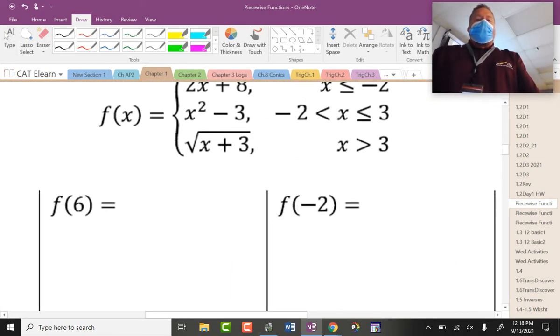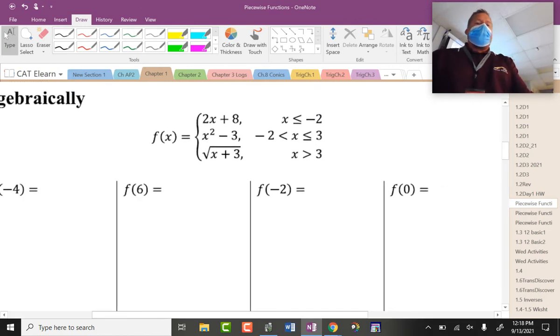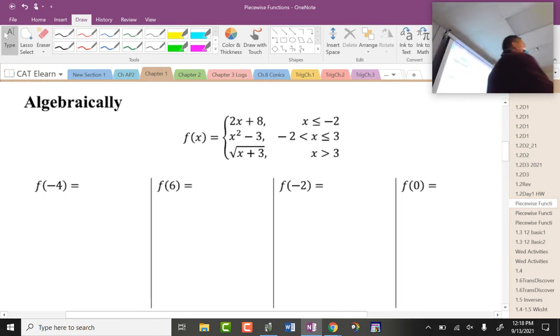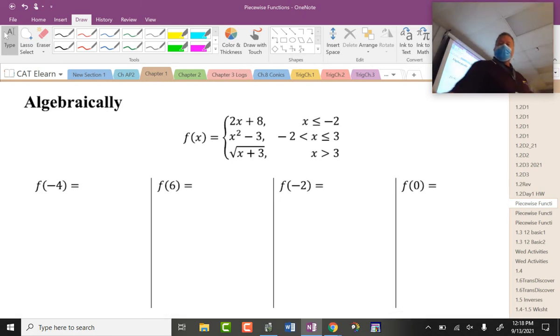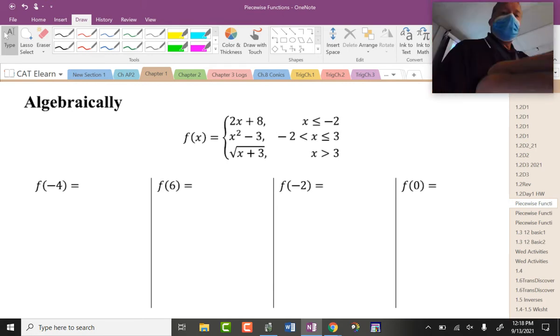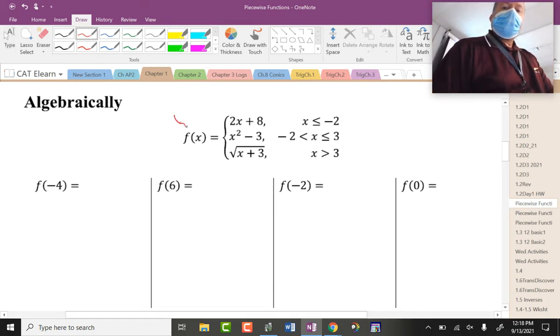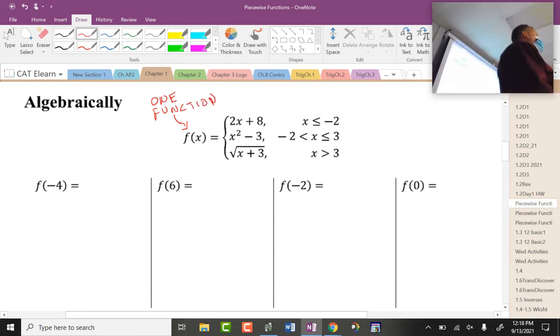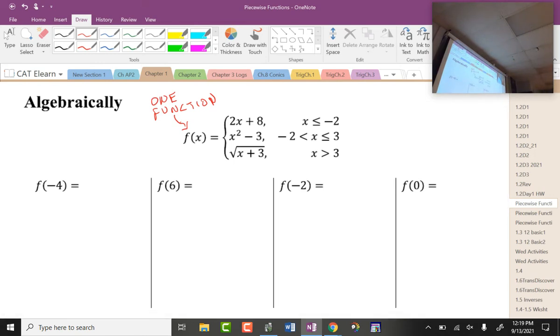So what I've given you here is a piecewise function, but I'm not asking you to graph. I'm asking you to evaluate. I pulled this off the internet. I thought this was a great concept to get the idea down of what happens with a piecewise. So here's one thing. This is one function. That's what you need to understand. This is one function. It's just defined by three different pieces. Just like the roller coaster, that was one roller coaster ride. But then the heights at certain positions were different functions if you wanted to put them mathematically.